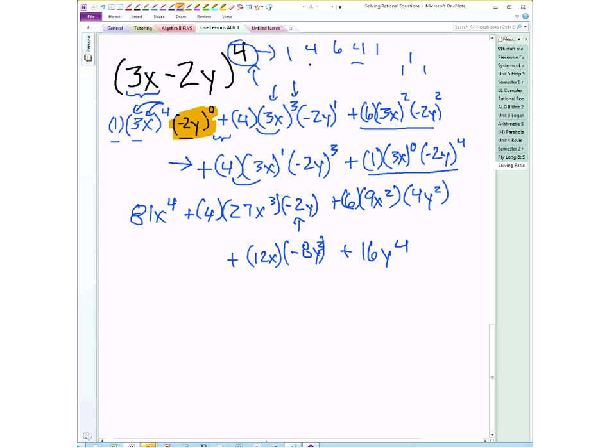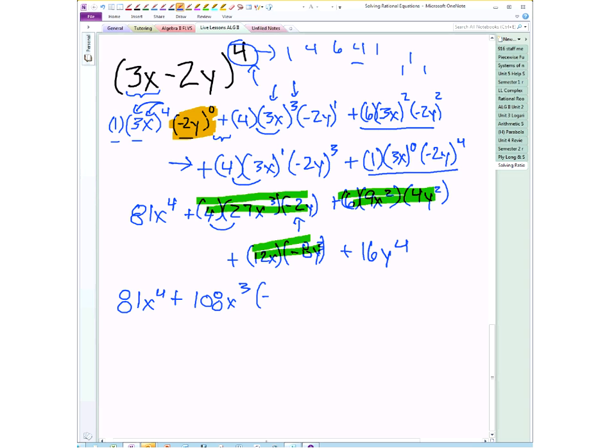16y to the 4th. Now, like I said, even though I am doing more of this than I would like quickly in my head, I'm still writing out, see, this still has a lot more simplification to go. Technically, our first term and our last term are already done. And so 81x to the 4th. And then here, if you want to go left to right, if you want to do your 4 times the 27 first, I would probably say that would be a good idea. You could just have a lot of room for errors on these. So I just did 4 times 27. 4 times 20 is 80. 4 times 7 is 28.